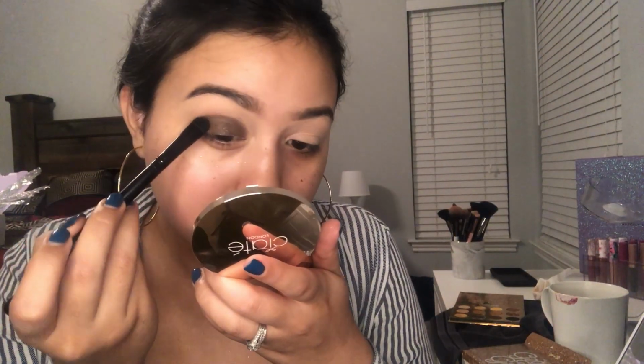It's like a brown. Imagine just a matte brown shade, right? With little specks of gold glitter in it. Definitely don't have anything like this in my collection. It is so pretty. I really like this. Cute look.